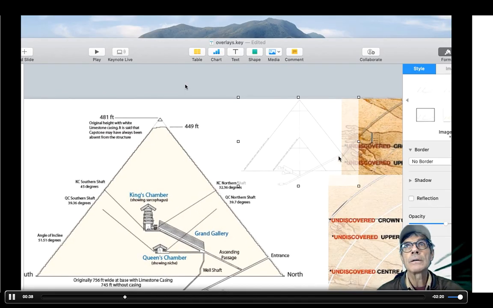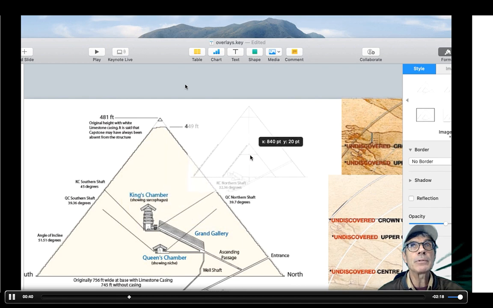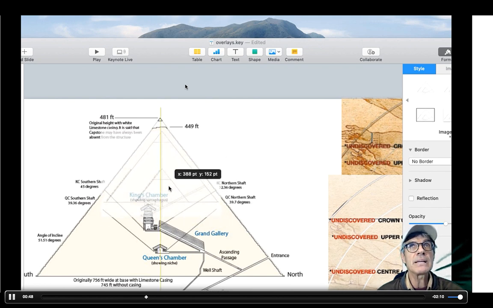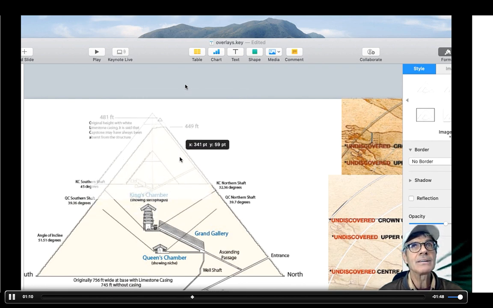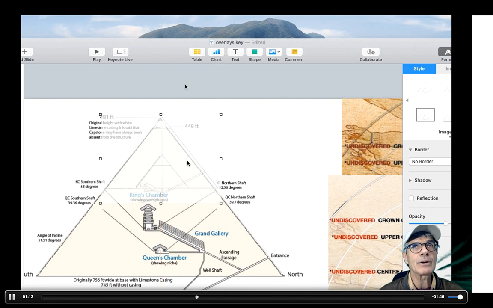So here's the Hemiunu template, and this 200 cubits is exactly the distance between where the king's chamber shafts exit. So we can place this right there. That's where the Hemiunu template would go. It fits right on top of the Great Pyramid, and just the upper passages, basically the grand gallery and the king's chamber, would be in that top pyramidion. So that's an interesting alignment there.